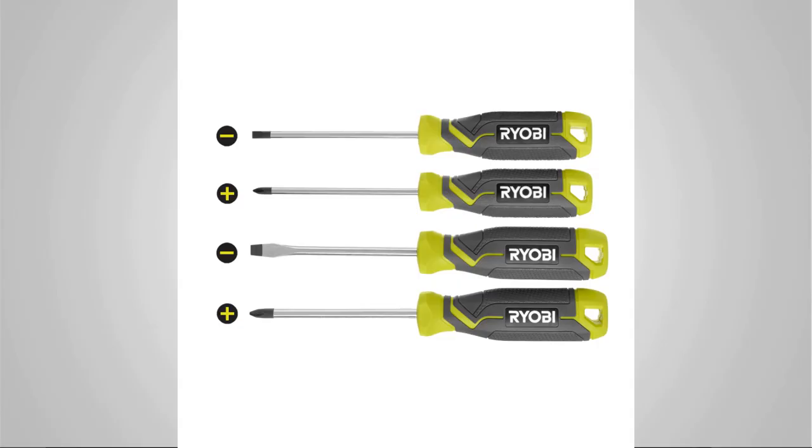The first thing you're going to want to make sure you have are screwdrivers, okay? I like to have both a flathead and a Phillips head screwdriver. Now, you could use your electric drill driver or electric screwdriver, but most of the screws that you're going to come in contact with are not really that big, and sometimes you're working in a tighter space, and that drill driver might be a little bit too much power. I personally like to have a manual screwdriver on hand. Like I said, both Phillips head and flathead.